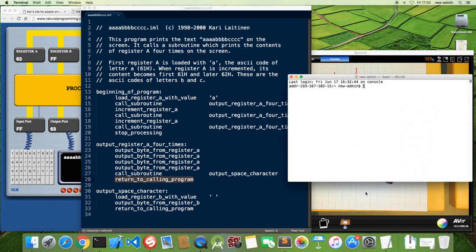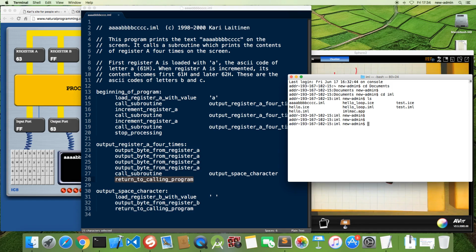You can probably remember that I have this file. I will first change to documents folder, and then I will change to the IML directory or folder, and there I have this A, B, B, B, B, C, C, C file, and now I'm going to compile it.